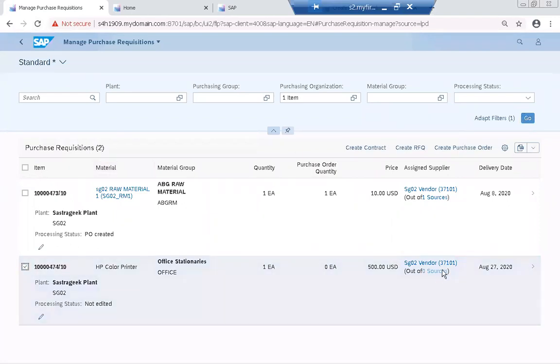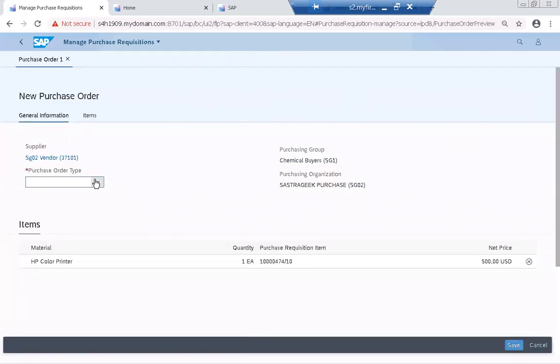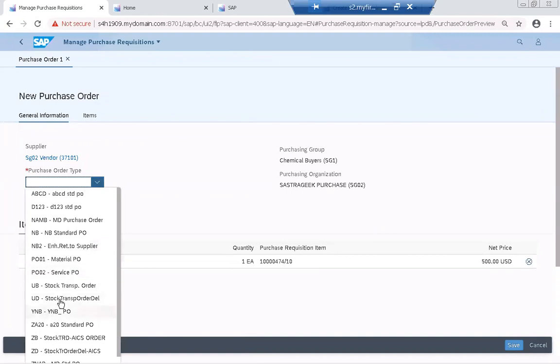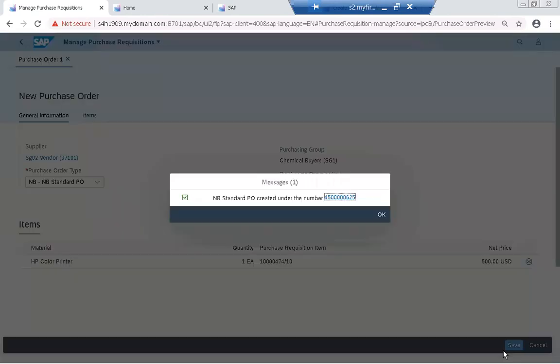So you can see that once the supplier has been assigned, you would be able to go ahead and create a purchase order from here. Standard purchase order. Save. So you can see the purchase order with number 625 has been created.